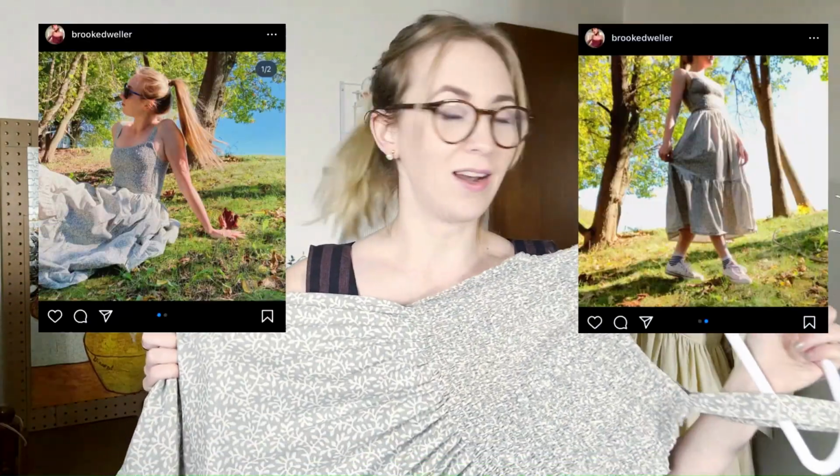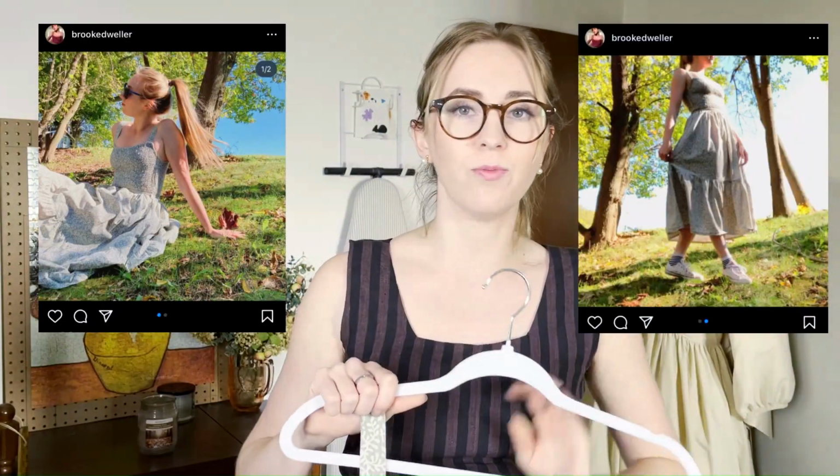So fall is my favorite time of the year, and it is the perfect time to wear all of the cozy cottagecore-esque outfits and just frolic through all the crisp leaves. I made this dress a while ago and I really love it, but it does skew more spring and summer, which is when I often wear it.